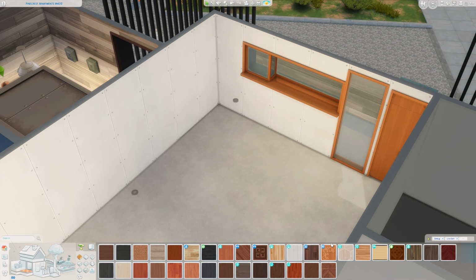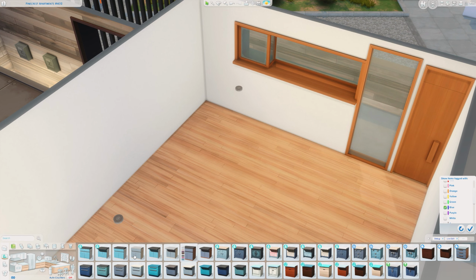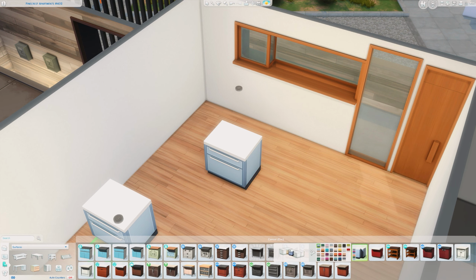Today we are creating a Danish pastel themed apartment, and this apartment is in the eco lifestyle world. I can't remember the name of the world, and there are two apartments that you can have, and this is the smaller one of the two. And I've also upgraded the lot.